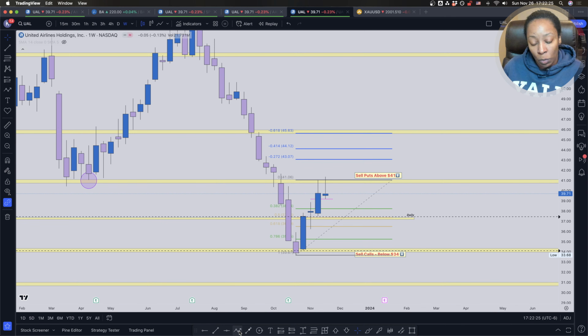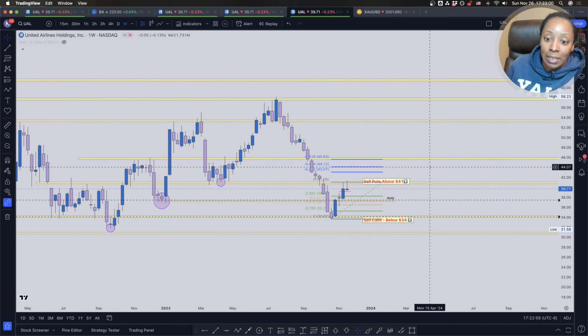Let me just go out a little bit. So according to this, it's technically on a downtrend, and this is looking like a pullback. So it could very well do that. Do what I said, come up here and then come down and maybe even trade lower. This is another stock that I want to buy. I do have some positions in this already, so I'm just looking to add more. I'll probably buy maybe 100 or so shares of this as well. I just like to have units of 100 shares.